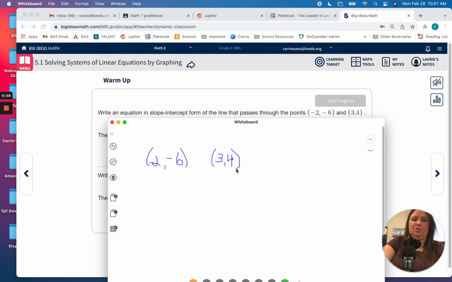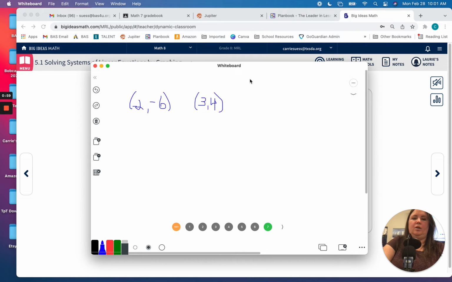All right. Okay, so here's your 2 points. We are to write this in slope-intercept form. So how do we find the slope? You find y2 minus y1 over x2 minus x1, right. So we're just going to pick one of these to be the first part of the equation and the other to be the second part. So I'm going to put the negatives first. So I'm going to say -6 minus 4 on top. And then I stay with the same point first, so -2 minus 3.